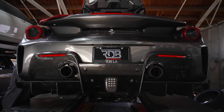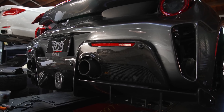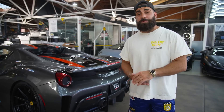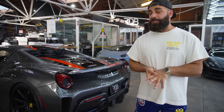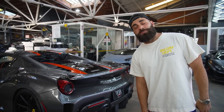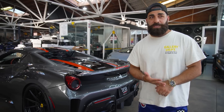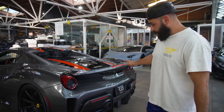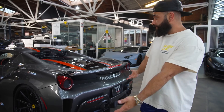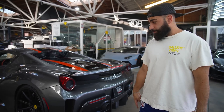The stock exhaust tips went back on the car. You might have seen us try to put the titanium burnt tips from Rift - customer didn't want that. We had this debate on our podcast: most of us decided we do not like those titanium purple-blue burnt tips on exotic cars. We like the simple stuff like this, or carbon fiber tips like Capristo. So this car gets the stock tips back, which is kind of cool because nobody actually knows it's modified.